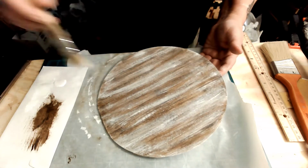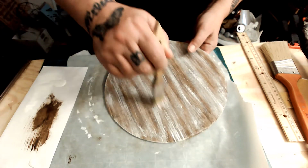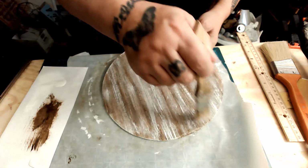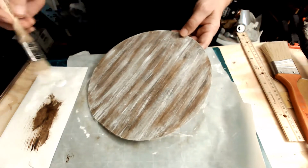Anyway, I went ahead and rolled with it. And of course, you want to wait until the antique wax is completely dry before you put any of the white on there. After these signs are made, between the two of them, you probably got about $5 for both, not each, but both.